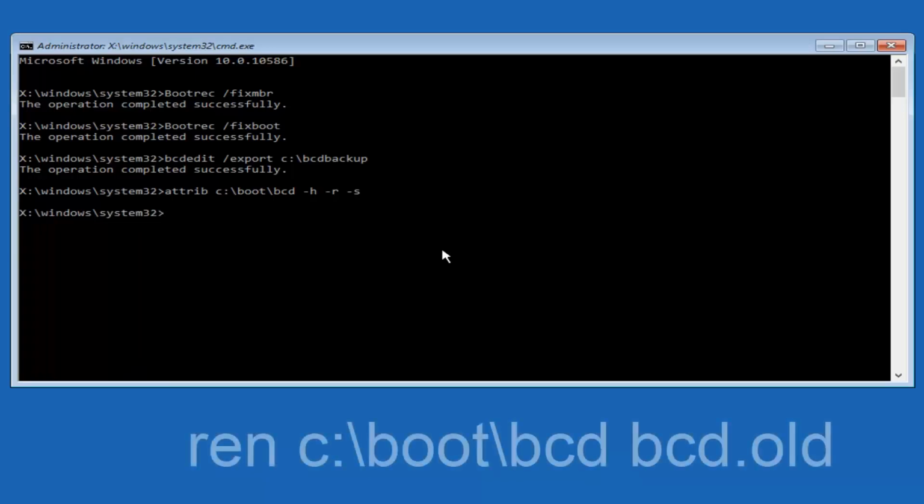Now you want to type in ren, all lowercase, space, c colon /boot/bcd, another space. Now type bcd.old, and then hit enter again.